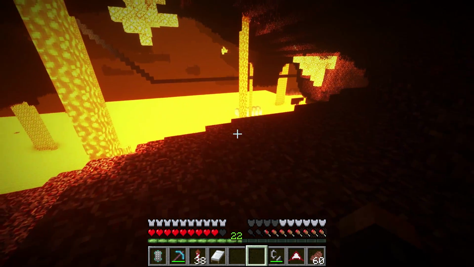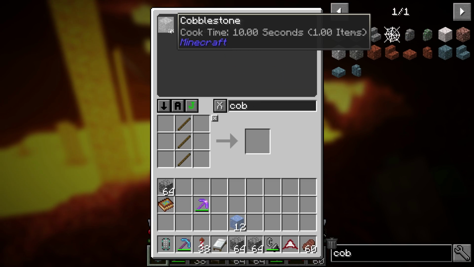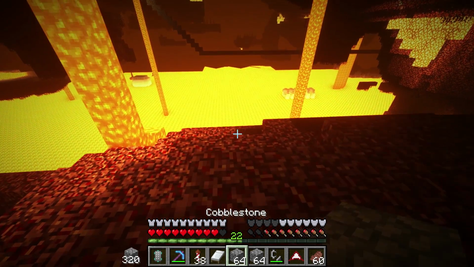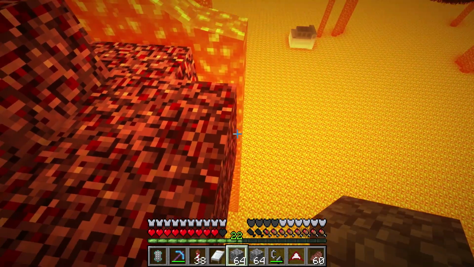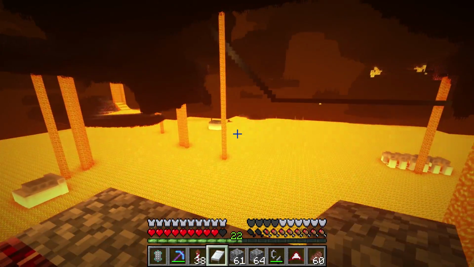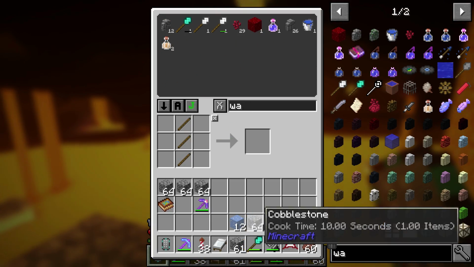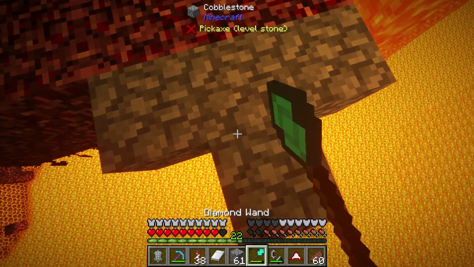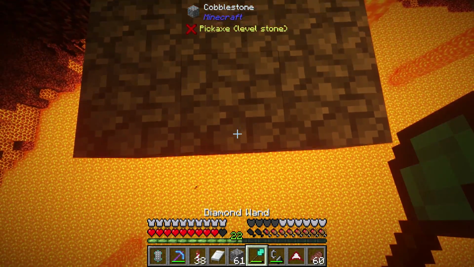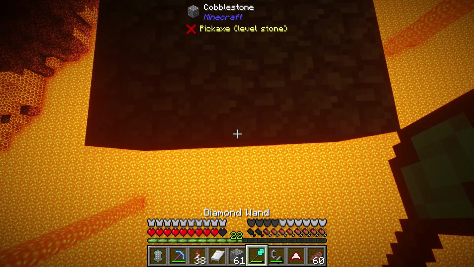I don't know if there's a way... Let me grab some cobblestone. I can probably just throw some cobblestone down in here while I'm in this direction. And that would link me up to that. Let me grab my wand. And, yeah, that'll link right there. And we have transportation already. Oh, that's super cool. So I'm gonna go ahead and get this built up.